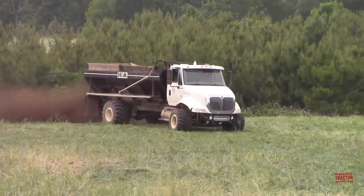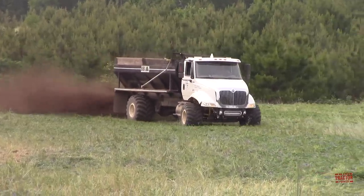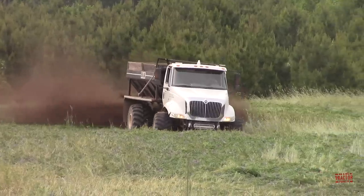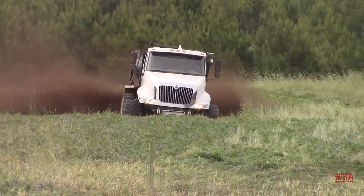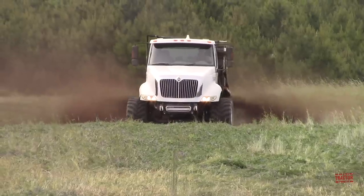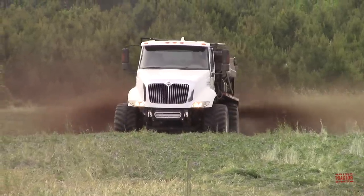Following right behind the grain drill, which is no-tilling the soybeans directly into the ground under the cover crop, is an international truck equipped with a litter spreader. It's applying a product called antler dirt, which is an organic fertilizer that will add nutrients to the ground as the soybeans are growing over the summer.